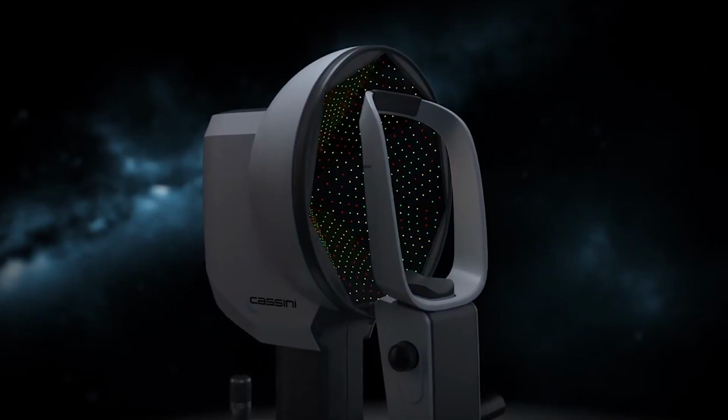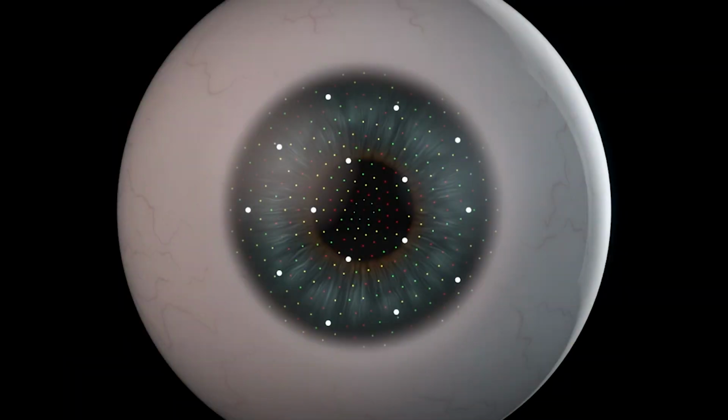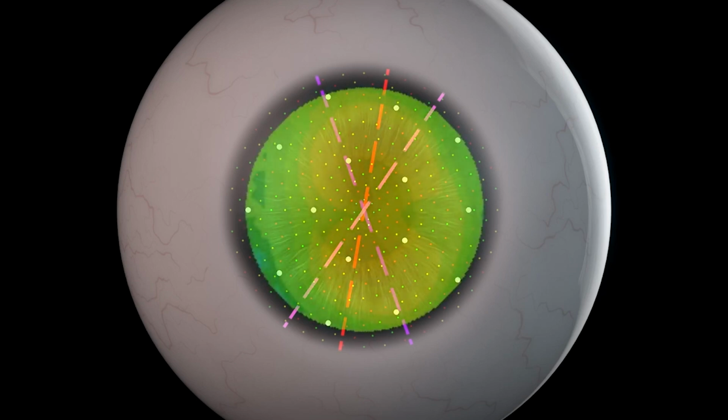The Cassini Ambient is a diagnostic tool that does a few things on the preoperative side for cataract surgery. Number one, it can do a surface dry eye assessment. Number two, it can get a corneal topography plus total corneal power to help that surgeon plan what is the best astigmatism management for that particular patient. What makes it unique is it's gathering information for the total cornea. So it's not just the anterior cornea, but it's the total corneal power, which is critical when determining which toric lens power you're going to place.